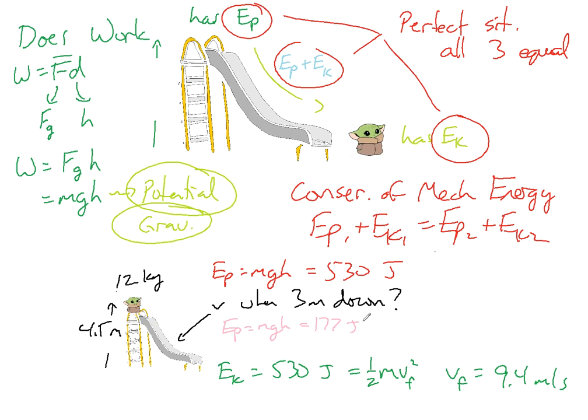Now I know his total energy has to be 530 no matter what. Top, bottom, it doesn't make a difference. Out of that 530, right now his potential energy is 177, which means the rest has to be kinetic energy. So I just have to subtract the two. Therefore his EK has to be equal to 353 joules. Those two energies will then add up to 530. So now I know how much kinetic energy he has after going down 3 meters.